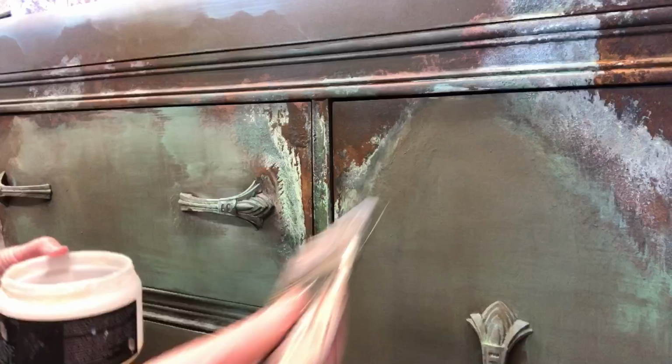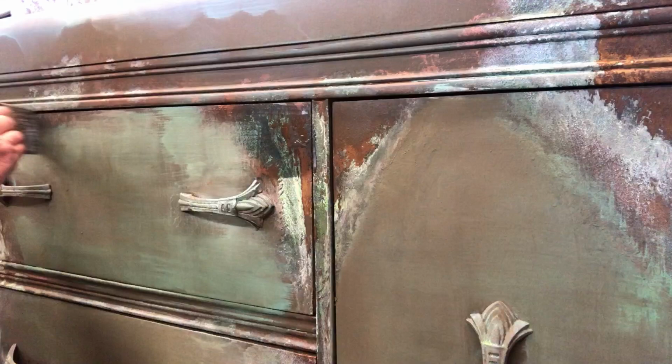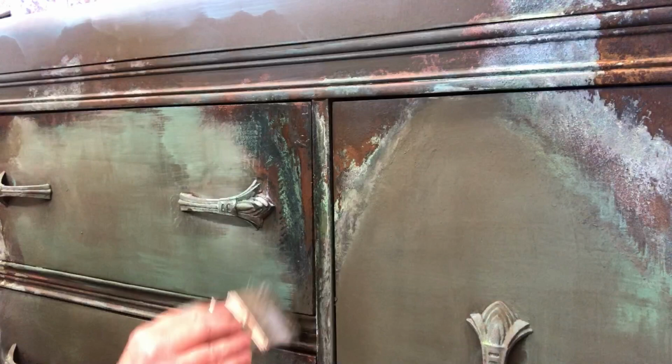Finally, I will seal it with 2 coats of Wise Owl matte varnish, and then we'll be done. You can go ahead and seal over the rust patina. It will protect it, and it will not change the color.